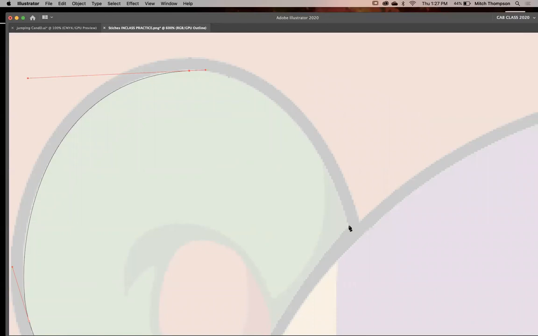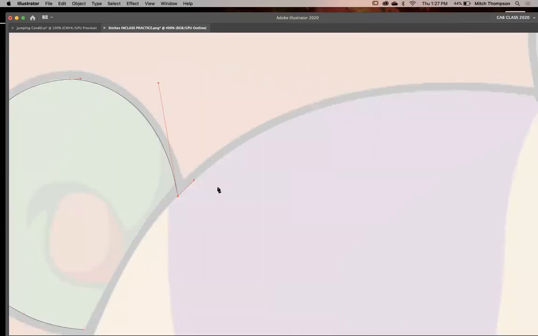So for this, what I'm going to do is check this out. What I want you to do here is go to the inside of this purple. Remember, this is the overall outline of the entire object, okay? So I'm going to Option, and notice how now I'm on the purple here, okay? Then I'm going to go around, and I'm going to try to stop it right about here on the ear, okay?